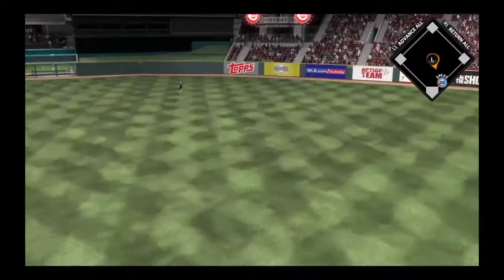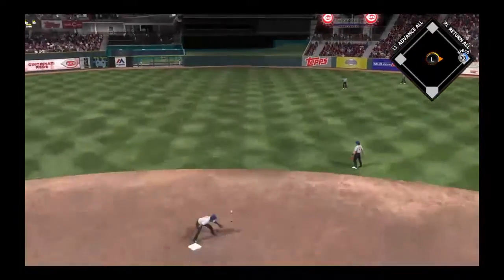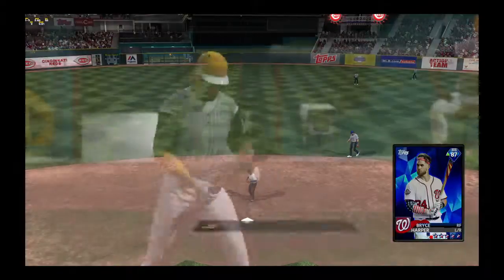Smoked on the ground up the middle. That's through, and he's got his first base hit. He's 1 for 3. So the leadoff man reaches in their half of the 6th.